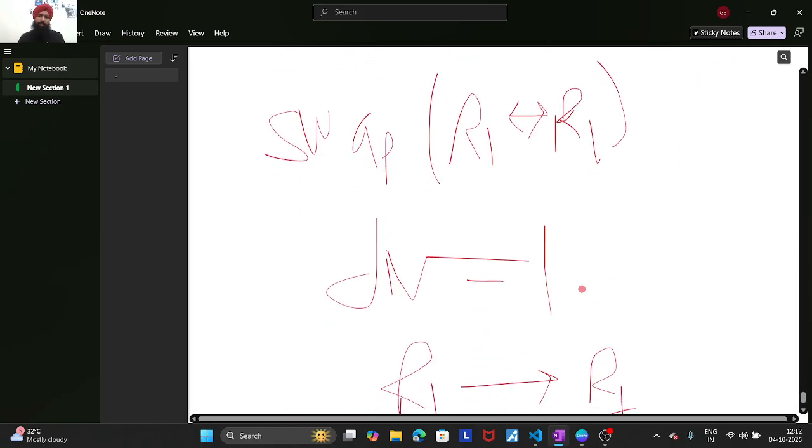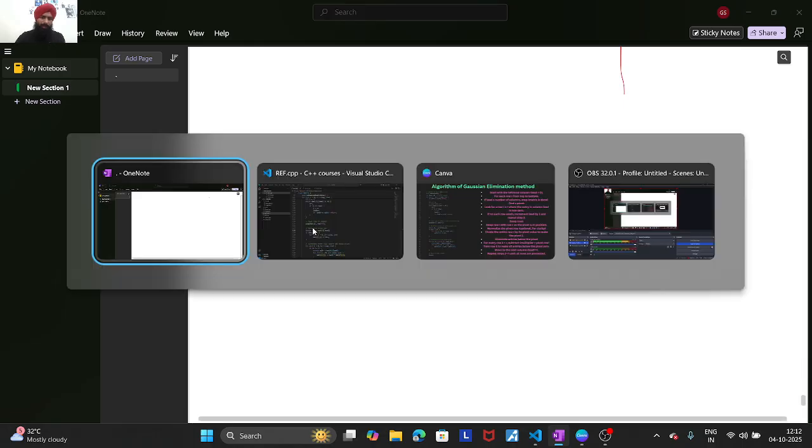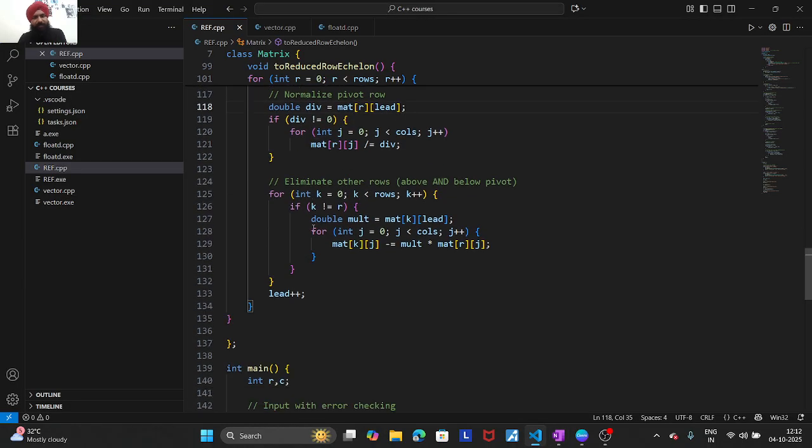Then we use this next part. Here is where the difference lies: we use k equals 0 to less than the number of rows, and use this function only if k is not equal to r. This is the most important part, which I'm going to explain this way. Let's start this loop working.